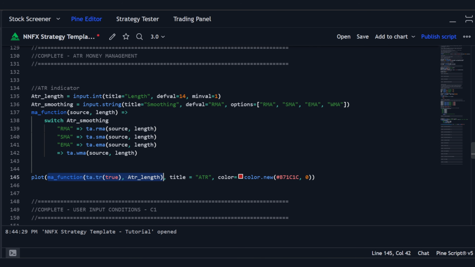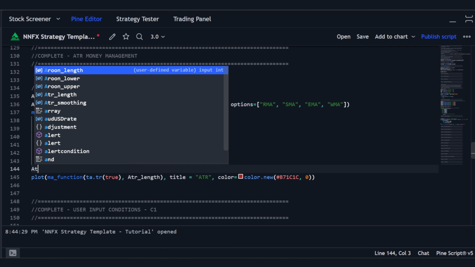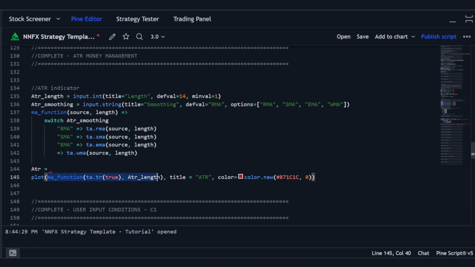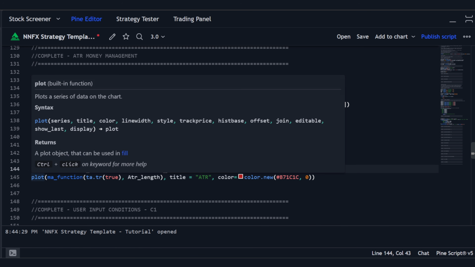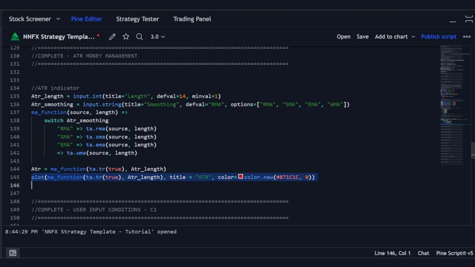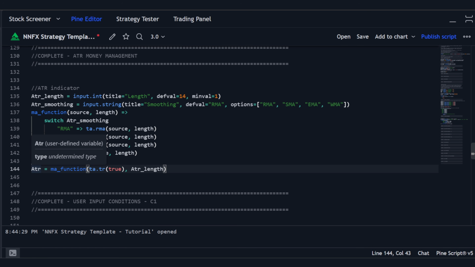And what I'm going to do is do some other customization, which is define a variable which will be ATR, which is equal to what is being plotted over here. So I'm going to copy that and paste that there. And that is what our ATR is equal to. Now again, we don't need any plot function. So I'm going to remove the plot function here, because now I have a variable which is already defined, which is calculating the ATR based on the above custom function. Now that is our ATR added in.